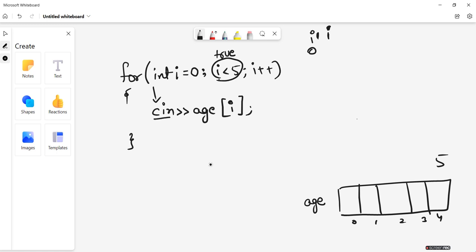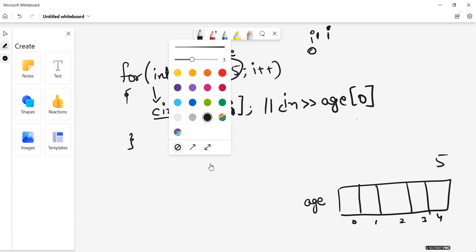Now cin age at the index value of what is the I value? So it is going to evaluate as cin age index of 0, because current I value is 0.